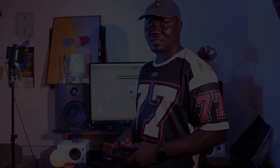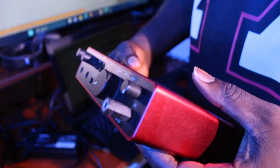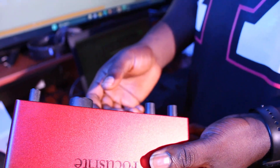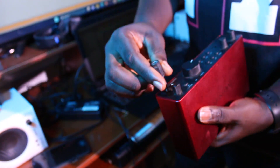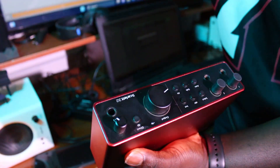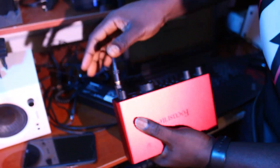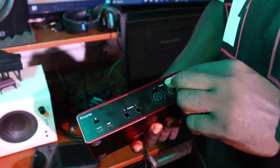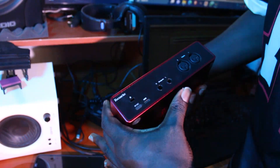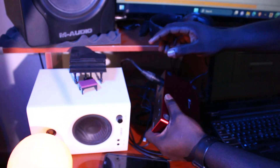So let's get into it. When you open the Focusrite, this is what you see, this is how it comes. I bought these adapters myself — this one I'm going to use with my headphones and monitors. I'll insert this here, and then I'm using some headphones which I insert into this slot. Now you can connect two microphones here — one, two. I've only got one mic so I've connected it to that place.